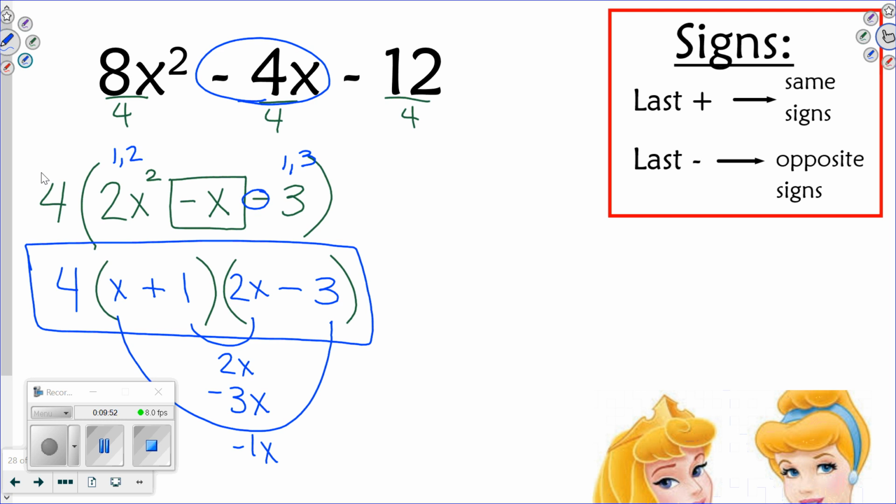All right, so this does give me the original problem. If you multiply these two together and then distribute the baby brother 4 back through, you'll end up at the top. Okay, but when you're checking these, you're going back to always the line right above where you were. Okay?